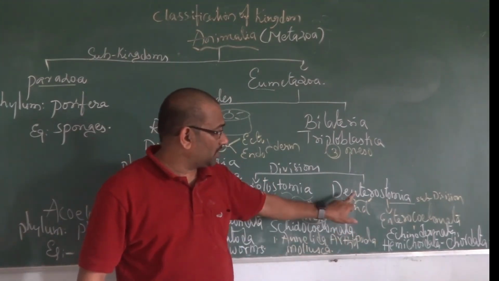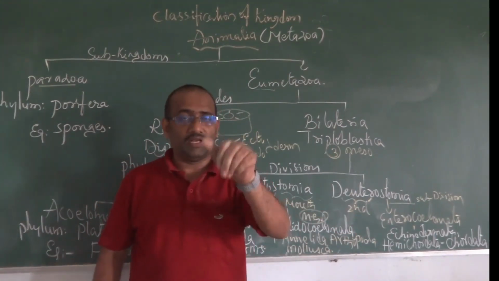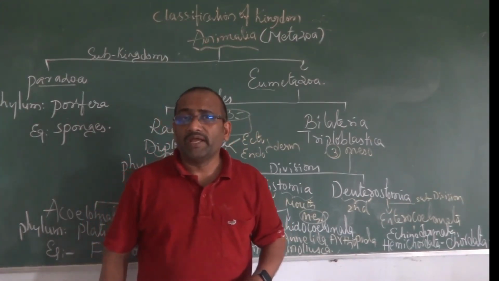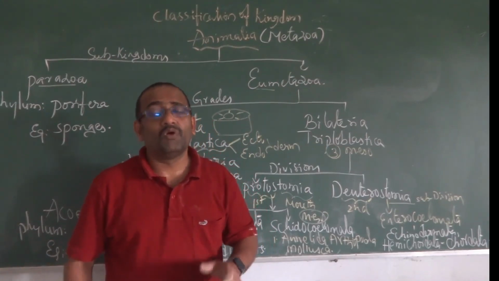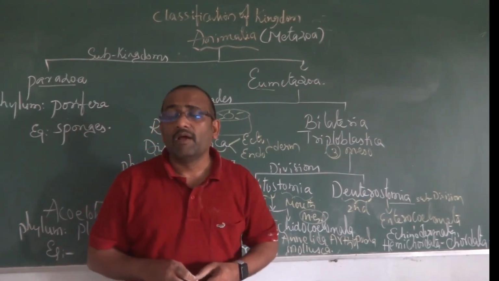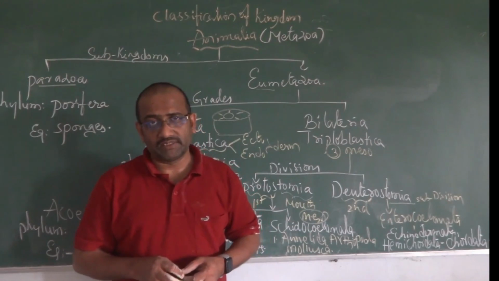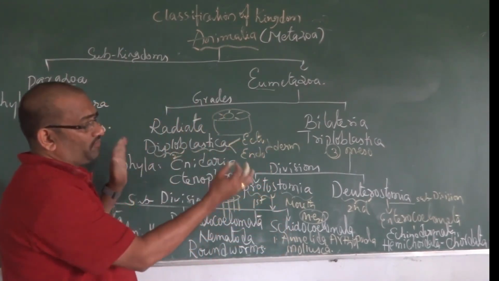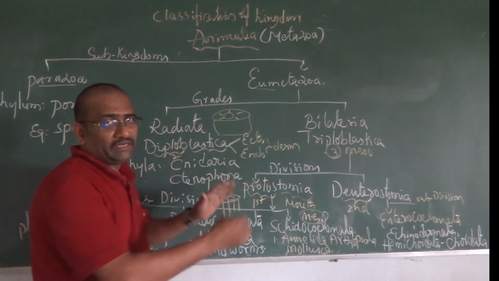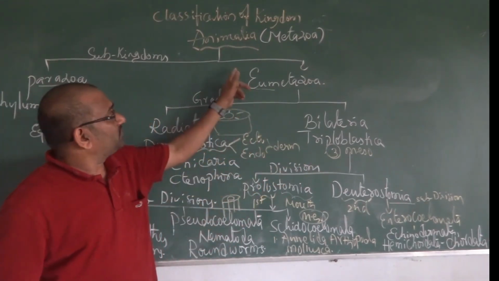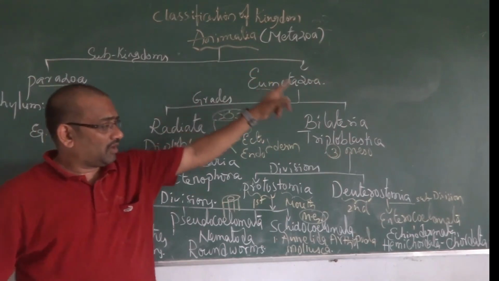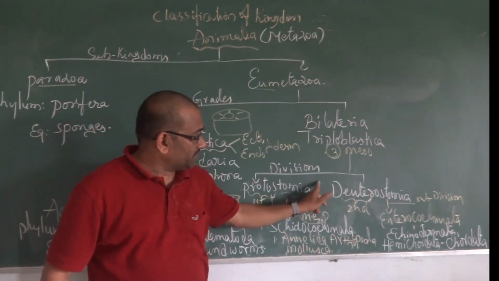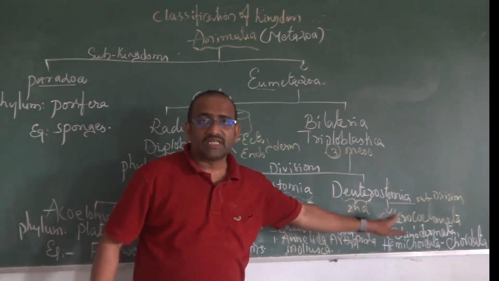The largest phylum in the Deuterostomia is the Chordata. The word Chordata was given by Balfour. So our topic today is the biology of chordates. To know about the biology of the chordates, it is most important to know where Chordata is located in the classification. In the classification of kingdom Animalia, Chordata are included in the Deuterostomia division and Enterocoelomata subdivision.